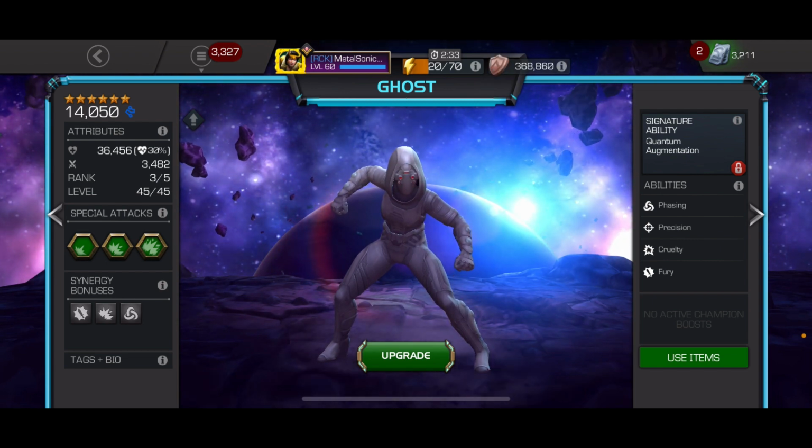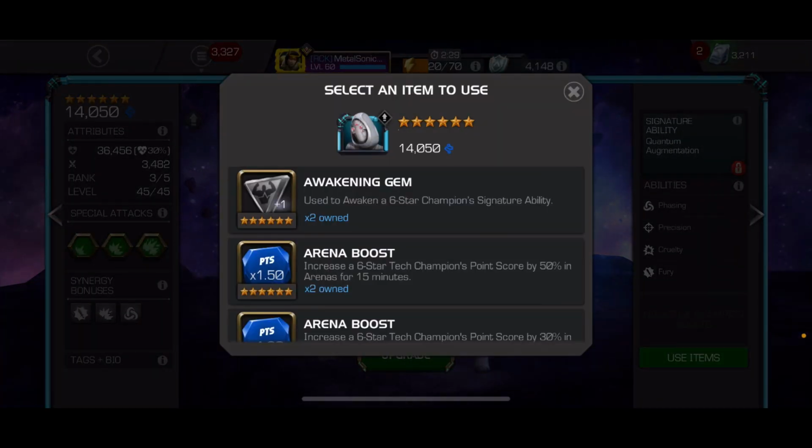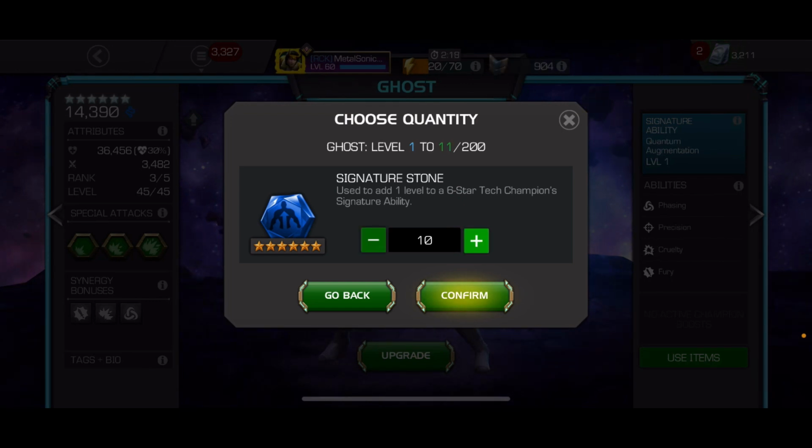and I put in all the 6 stones. Should be happening any second now. I don't know when I decided to do it, but yeah, this is a big moment for me, using a generic gem. Here it is. And right here, I go from 2 generic gems in the stash to 1, awakened 6-star Ghost.